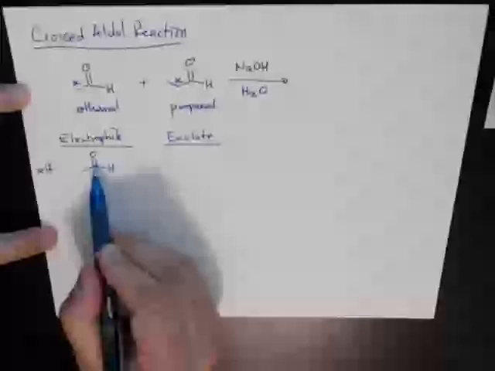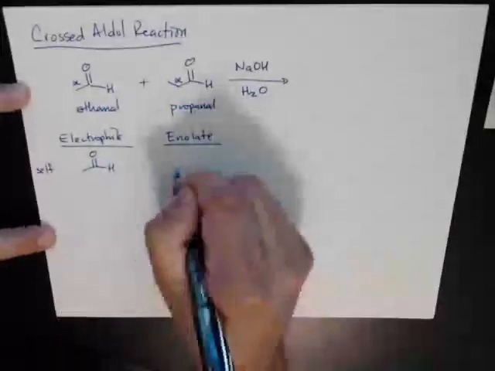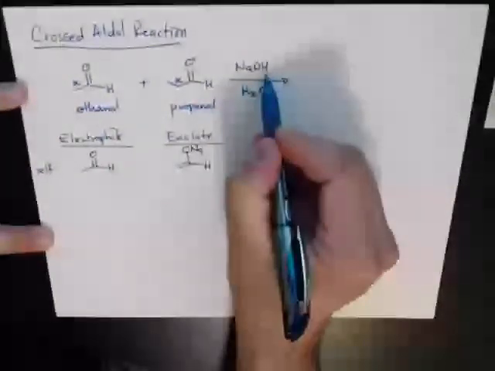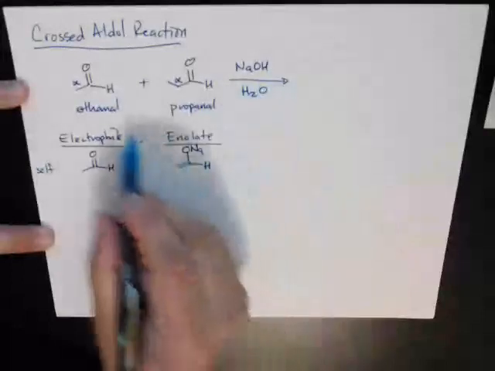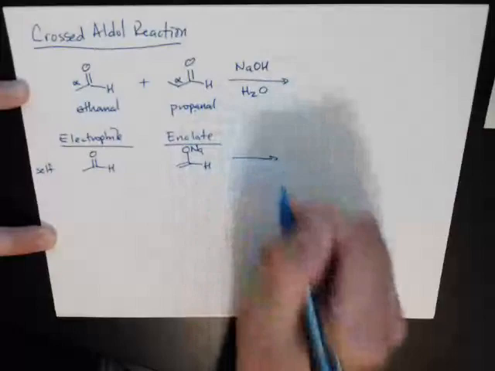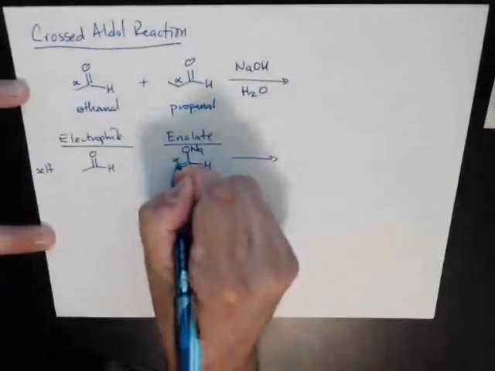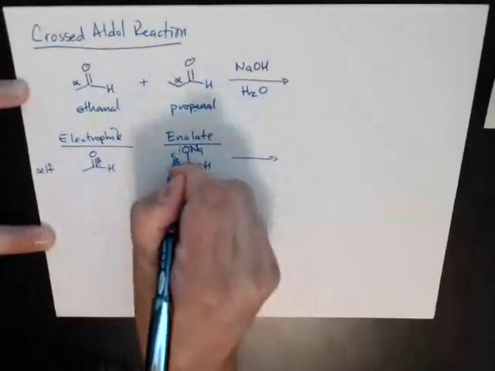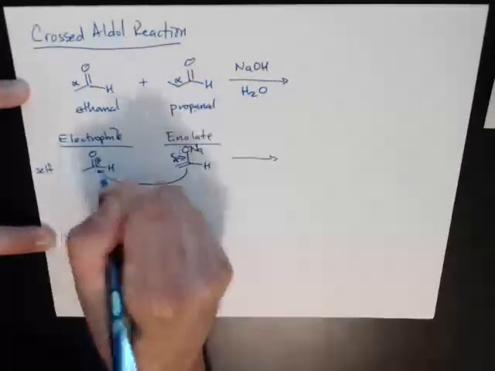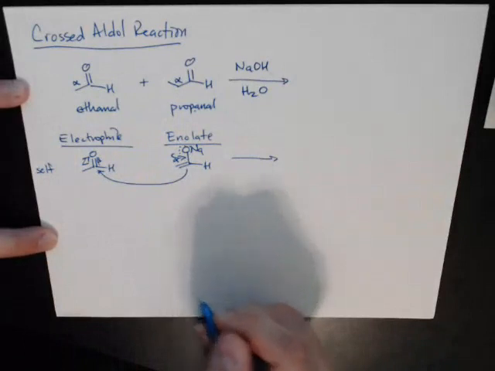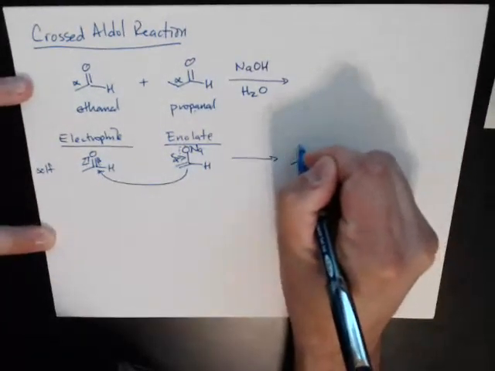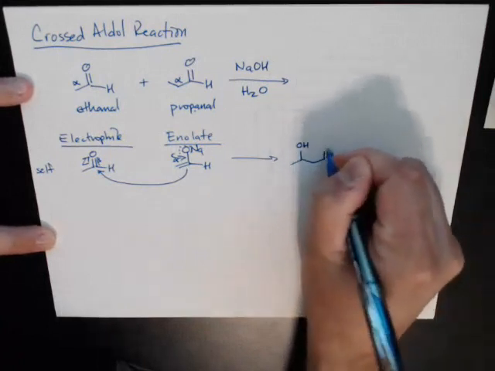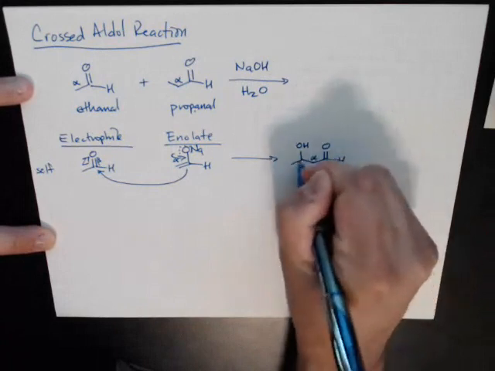This is going to be the new beta carbon. Then the enolate is coming from ethanol as well. So we're using sodium hydroxide as the base. It's going to generate the enolate of that. So here's our alpha carbon. This is going to be the new beta carbon. So this will collapse to attack that carbon. The product will be, again, the aldol product. I'm going to draw the final protonated thing. The beta hydroxyaldehyde. So here's alpha, there's beta.